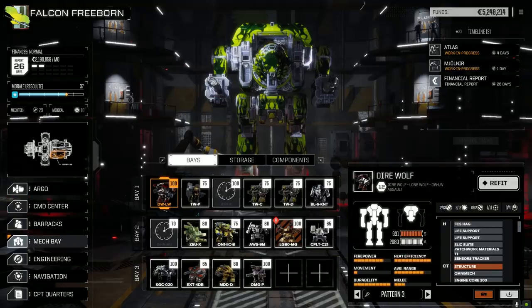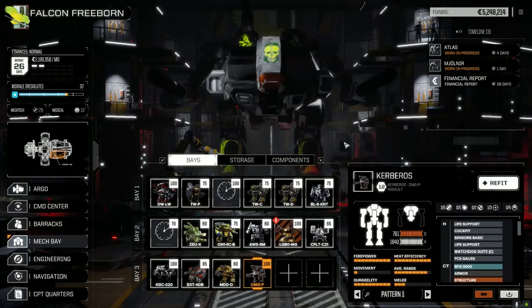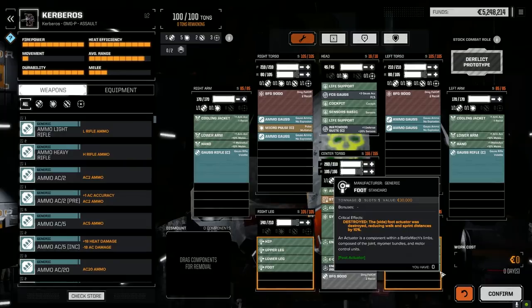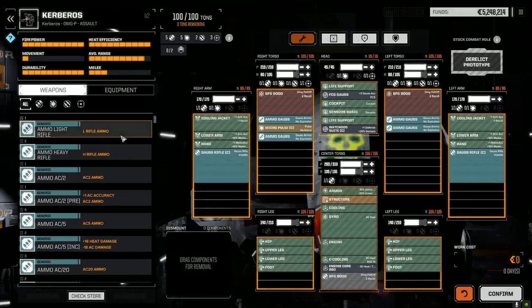Let's have a look at the Kerberos. Now, I know we can get... Where are you here? This was a really, really quick refit. As you can tell, there's like nothing. No cockpit mods. No nothing in this guy. Let's get it ready for fighting just in case. So it really has nothing on it.